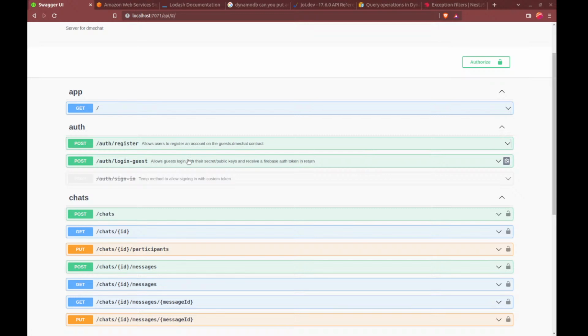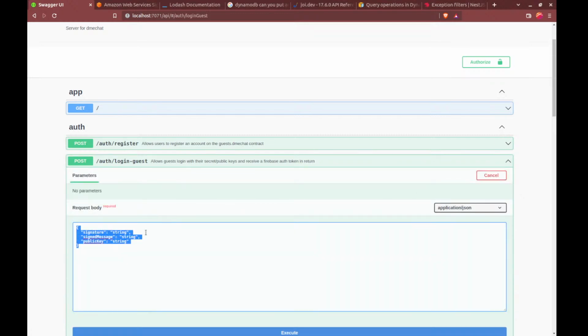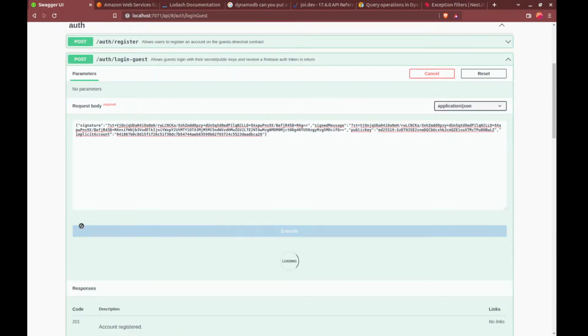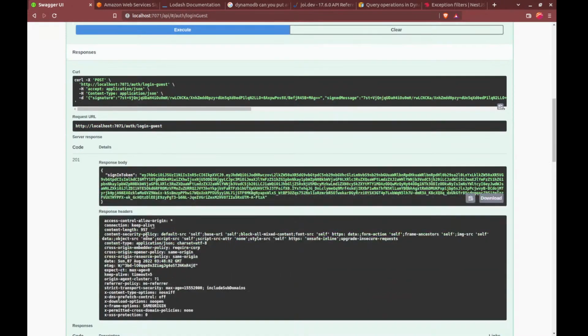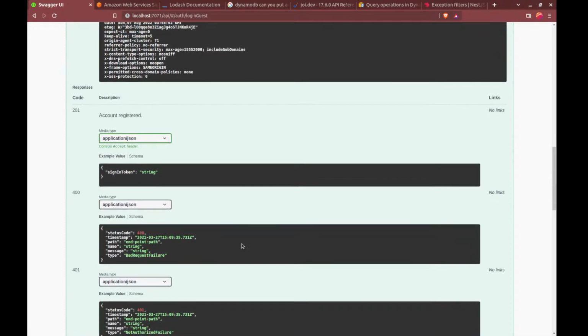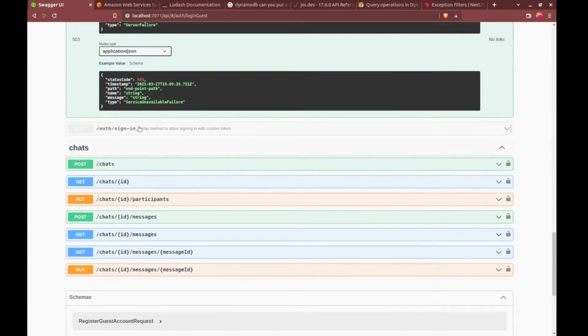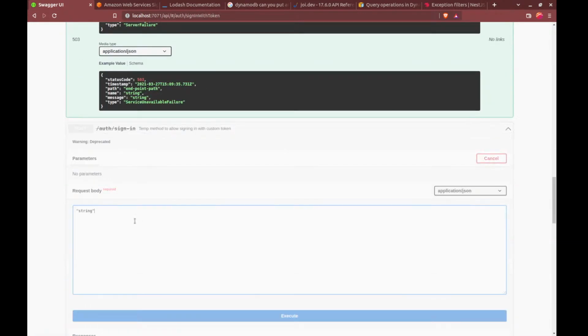We have to pass in for the login, and we have our sign-in token. Copy that. Scroll down to the temporary sign-in endpoint.